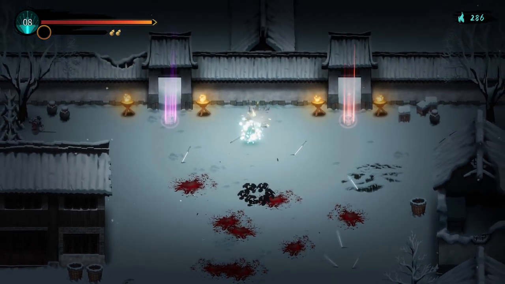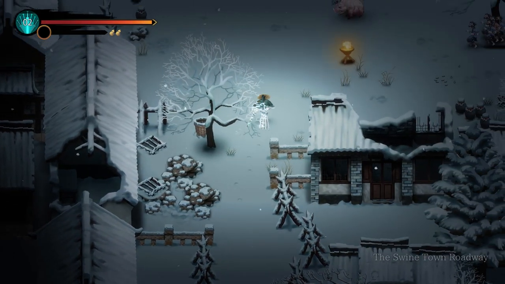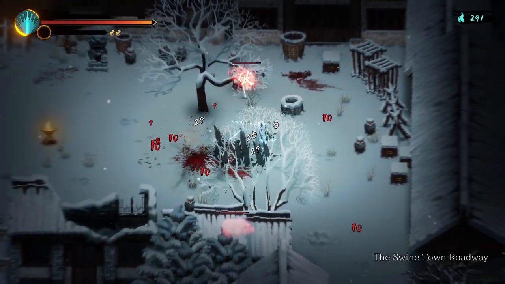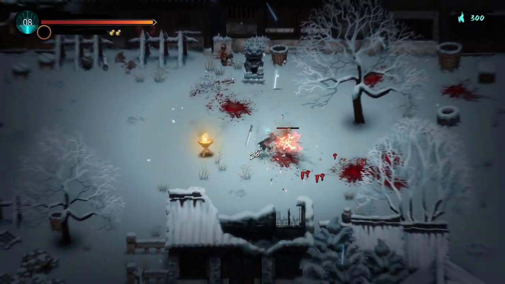So I'm sure that there are things that they can iron out and smooth out a little bit. So there's a boss over here. Give me loot. Or over here, get a purple thingy. Let's go over here. Those swine take a lot of hits. Good.